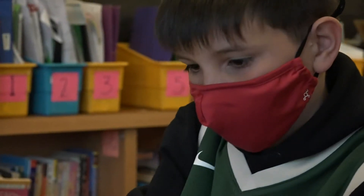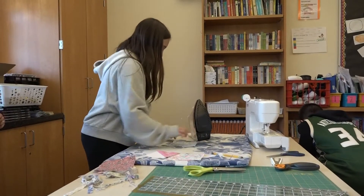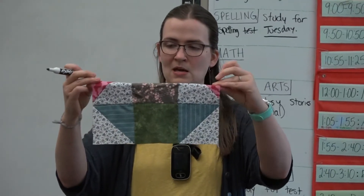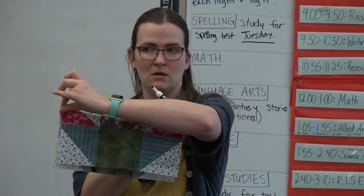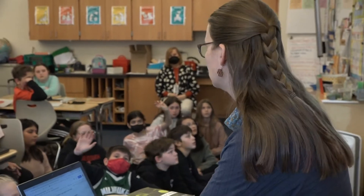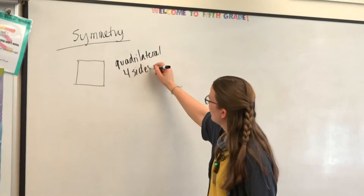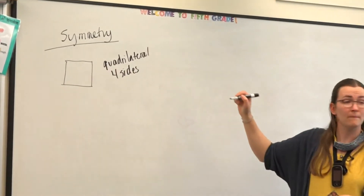The kids take turns at the machine, laying out their squares, stitching them together, and ironing them flat. All the while, Mrs. Trombley brings in the math, making sure the kids see how their calculations all come together. "You're doing this with 54 kids, many of whom have never seen it." "I love being active with the kids and I love giving them a project that they can own, that takes their learning from a book and makes a product."